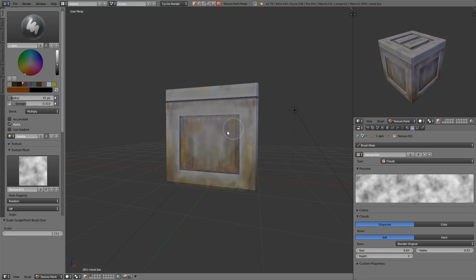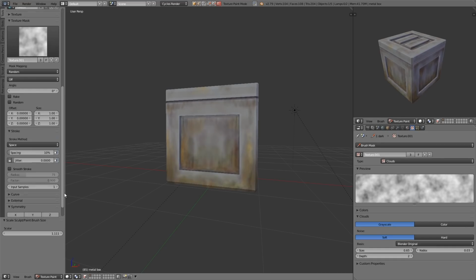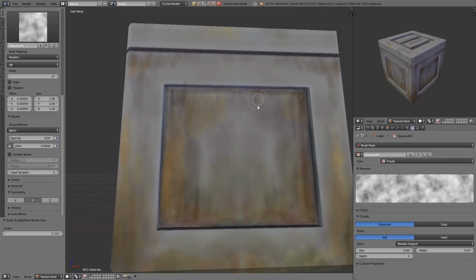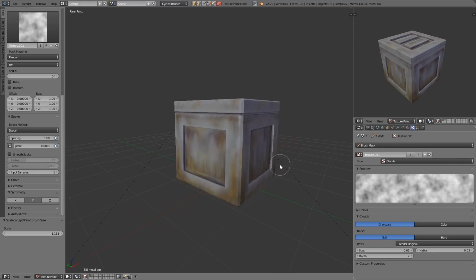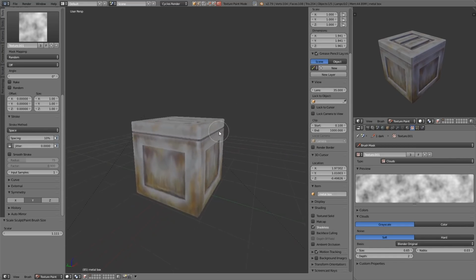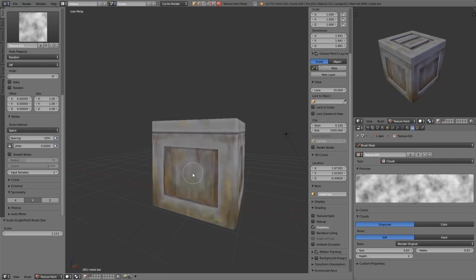I think this needs to be a bit darker in this section, so I'm going to turn my symmetry on again here. Come in, add a bit more darkness up the top here. That's good. I think I can start adding a bit more detail. I'm going to see what it looks like shadeless. It's getting there. Probably need a bit more darkness in the corners.